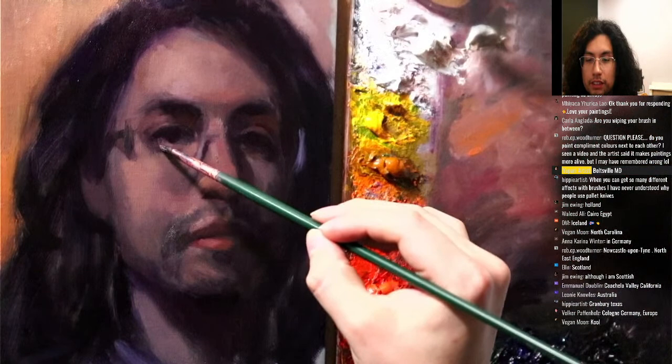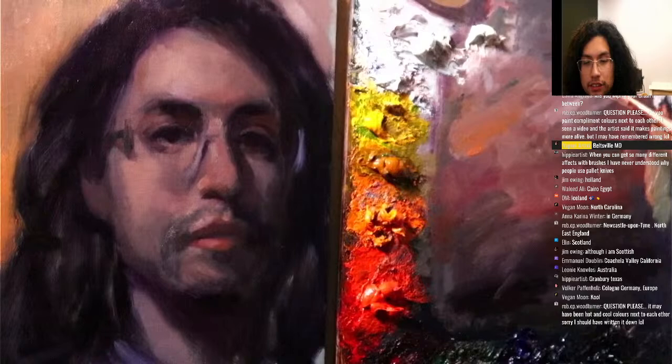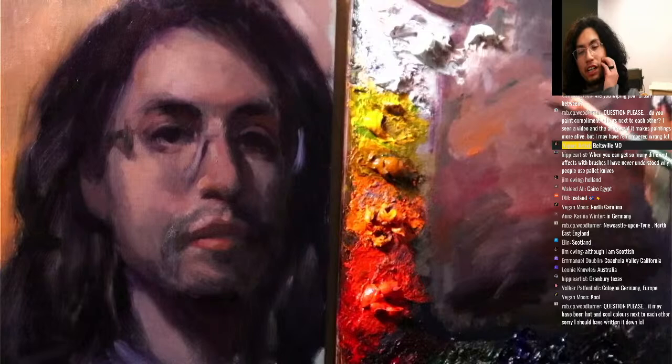Let's see. Rob CP. It may have been hot and cool colors next to each other. Sorry, I should have written it down. Oh, well, no worries about that. Like hot and cool. Okay, so warm and cool colors. Yeah, I typically do have them somewhat next to each other.